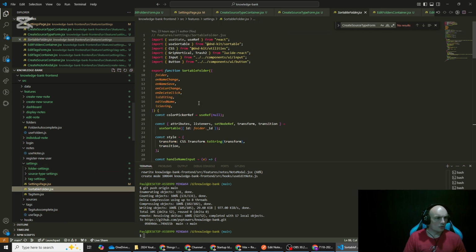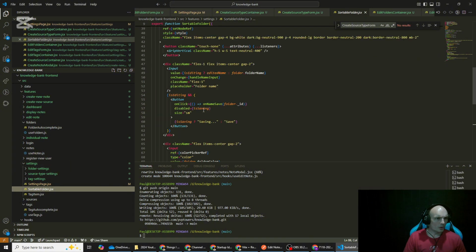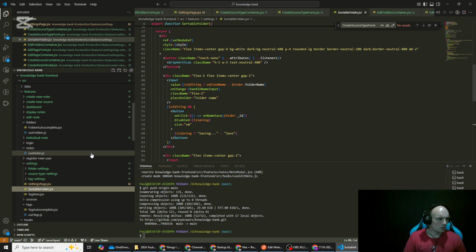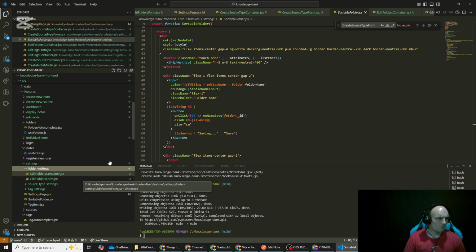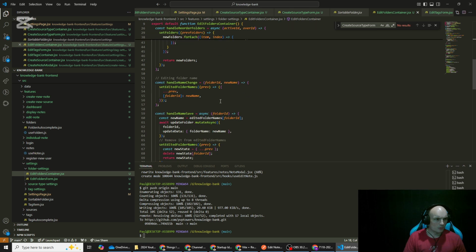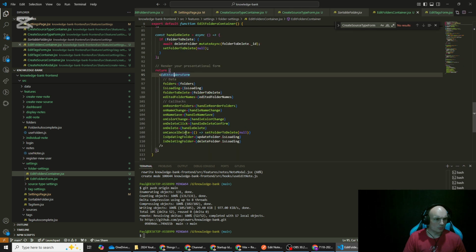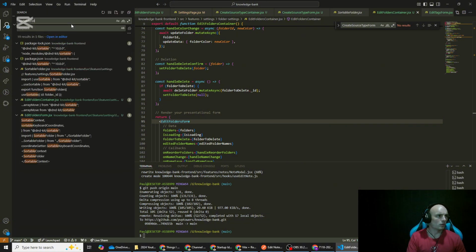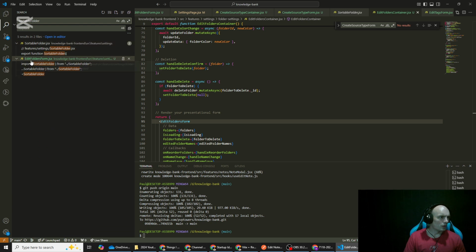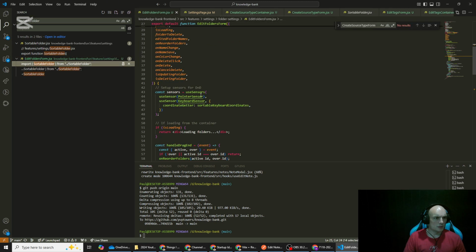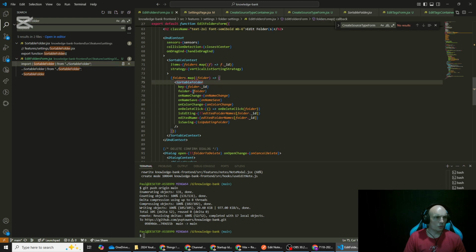Sortable folder. So where is sortable folder? Let's get rid of the console log. So we've got console logs everywhere. So it's in our edit form. Okay, sortable folder.